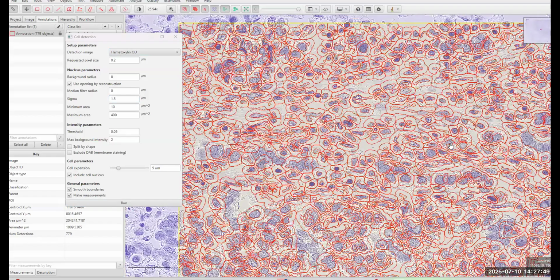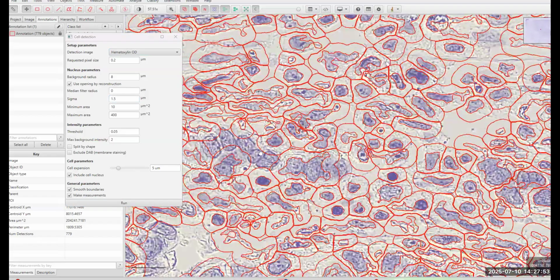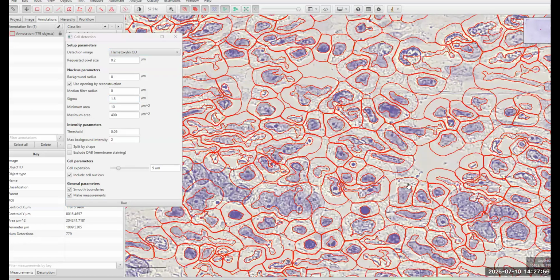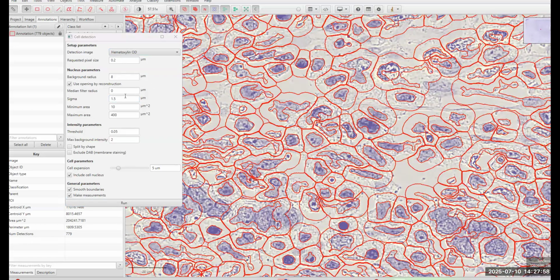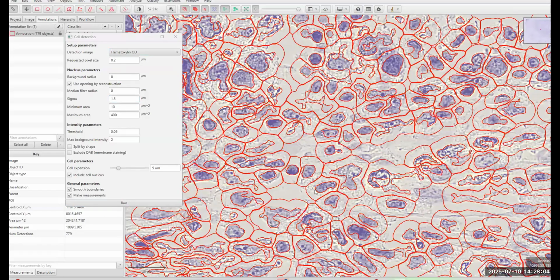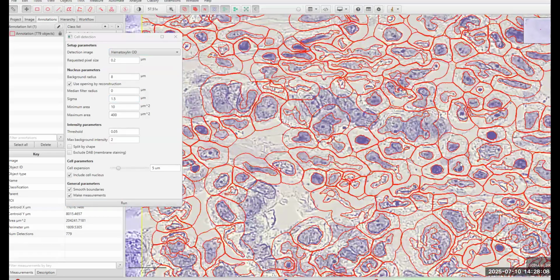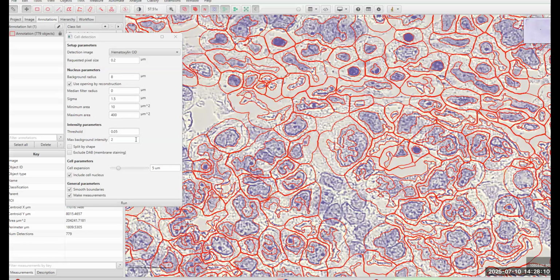In the grand scheme of things, there are a few issues around here where clusters of cells are running into problems, and you could sit here changing these settings until the cow comes home. But sometimes it's just not going to work because the software just cannot find the difference between these cells.